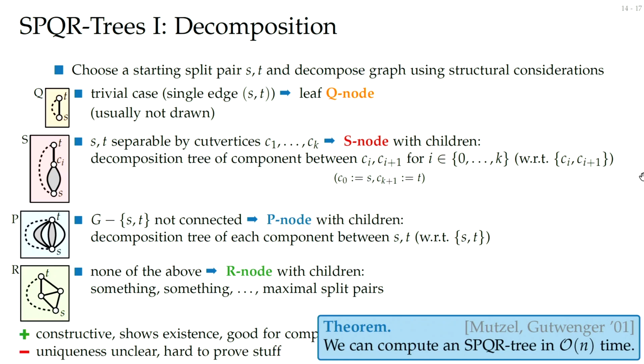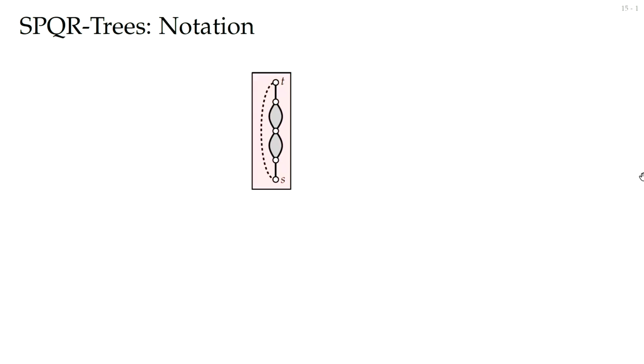In a second, we will have a second definition where things hopefully come together. So if we combine these two ways to look at it, then I hope everything makes sense. To first have a look at some notation: if we have one component here, one block in the SPQR tree, we call this a component, then there's always some graph inside. That's called the skeleton.